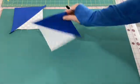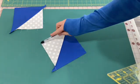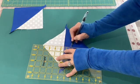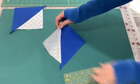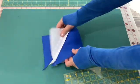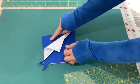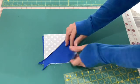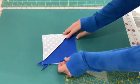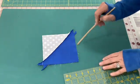On the back of one of your patches, draw a diagonal line from here to here. Now place your patches right sides together, opposite colors. So we have the white here and the blue here and the white here. And this time we're not worrying about matching up any seams at this point. We're just going to match up the outside four corners.